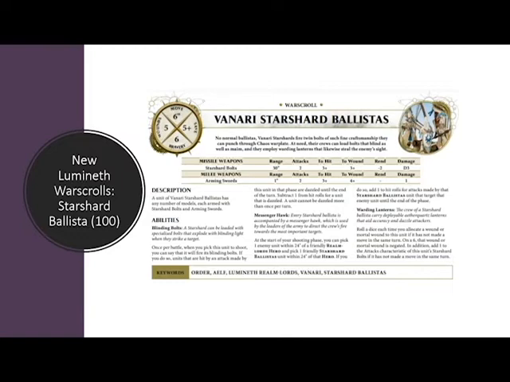They do not, despite being Vanari, have -1 to be hit. So that's kind of a bummer. So these guys are okay, but squishy. And realistically, they will always have a 6-up because of their warding lanterns. They're always going to have a 6-up to ignore wounds or mortal wounds.